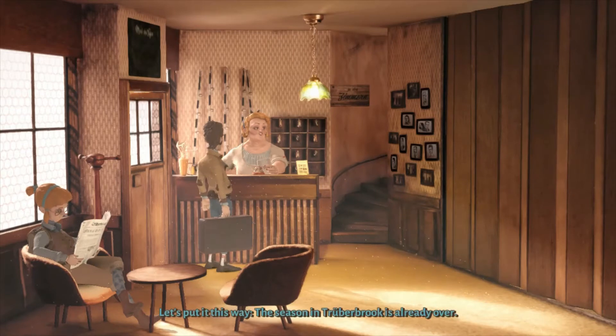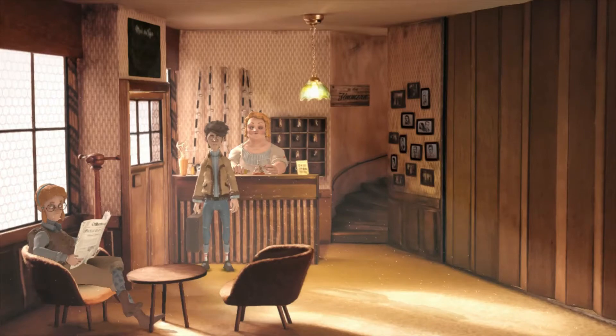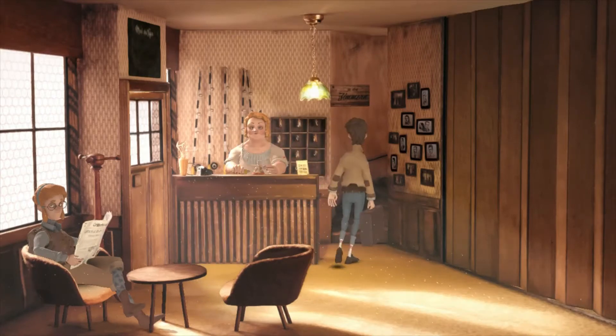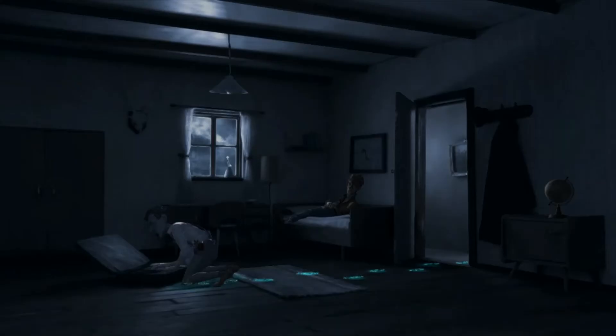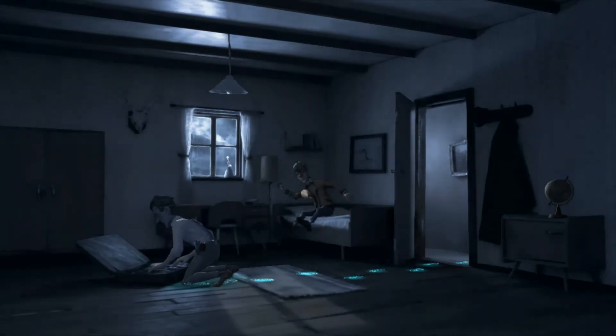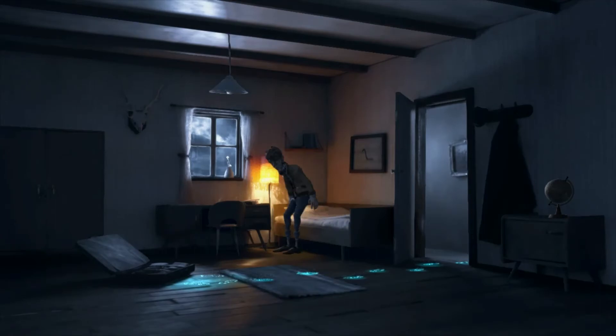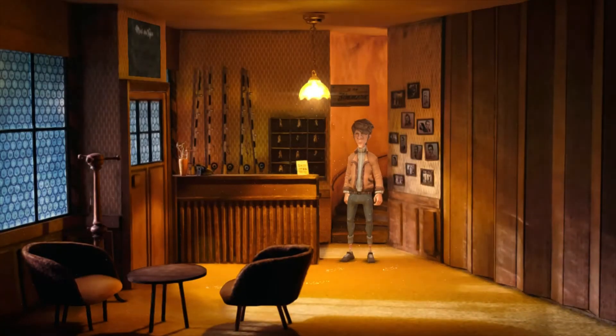If you've watched any of my reviews before, you'll know I'm a massive fan of cartoon-style artwork, and that's what initially drew me to this game. Everyone was talking about how good it actually looked, and it is incredibly impressive. They create dioramas and then digitalize them, using different lighting to make it day or night, and different techniques to change the weather as well.